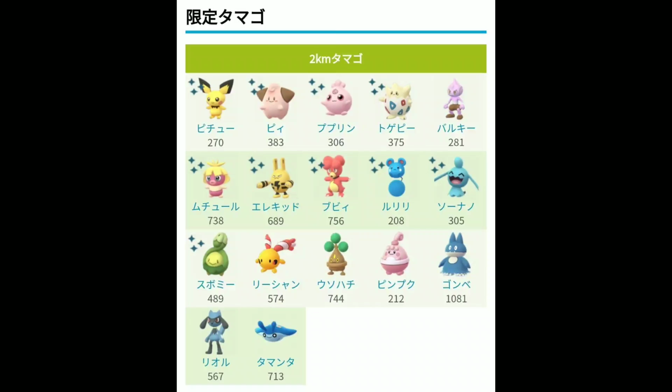Welcome back, trainers. I hope everybody's having a good Extravaganza event. Personally, I am getting quite a bit of Stardust, hatching these eggs at an extreme rate with the super incubators. It's quite amazing, as well as getting quite a few good Pokemon coming out of them.